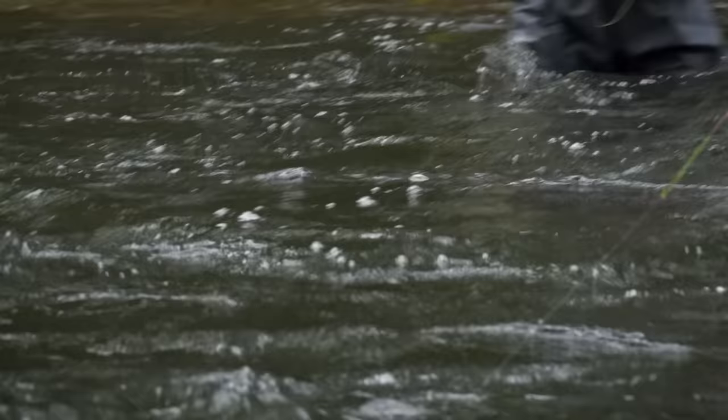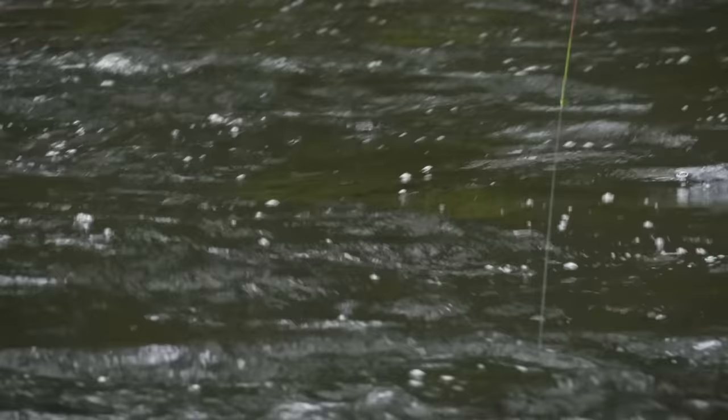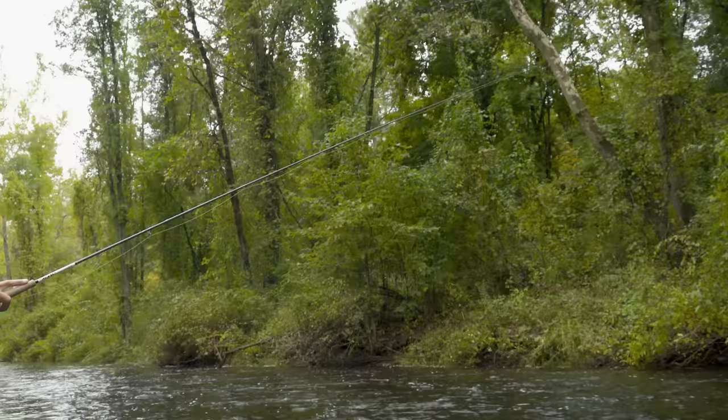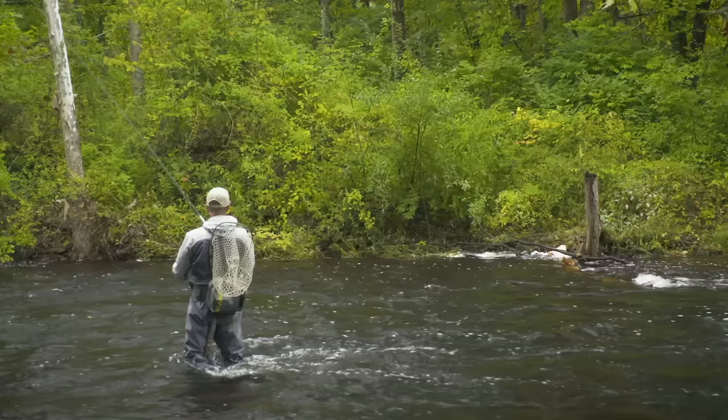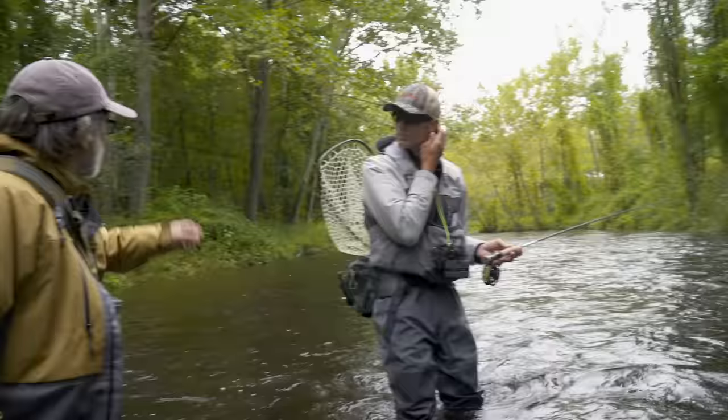So your rod tip is cocked up, and all I'm doing now is just rotating, but you can see how smooth and controlled that sighter is during the presentation. And any hesitation on that sighter is the reason I set the hook. Now sometimes I know that you make a false cast or you dump it in the water behind you.